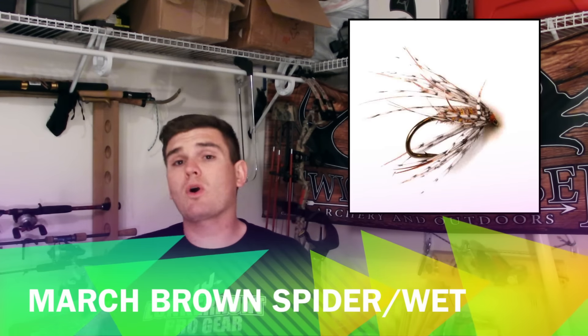These are in no particular order. One of the most traditional wet flies that works on the majority of western and eastern waters is the March Brown Spider. It's tied with a fur body and long flexible hackle fibers, usually fished in a size 10 to 18, and is great on the swing.